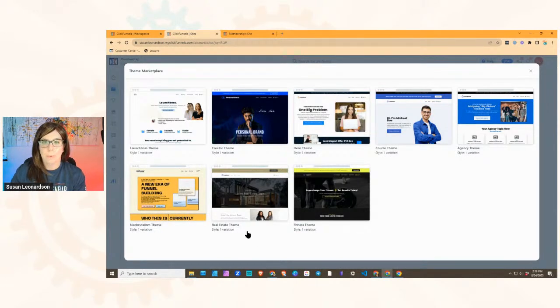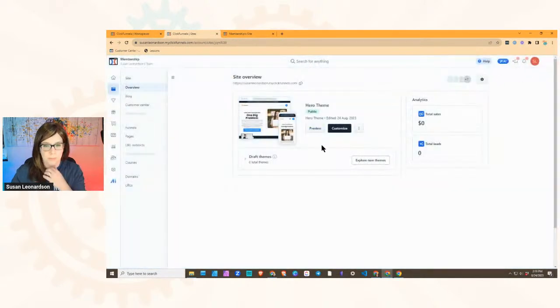So by hitting people with that decision right off the bat of which theme do you want, it's like, oh, I don't know what theme I want. And they don't even know what picking a theme means. They don't even know what that's connected to yet. So I think it's really smart that they actually took that choice away, but still allow you after the fact to go and change it if you do decide you want to. But picking a basic general one to start everybody off with actually is, I think, a great choice.